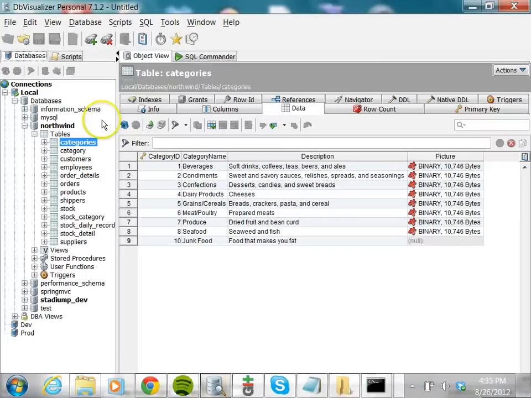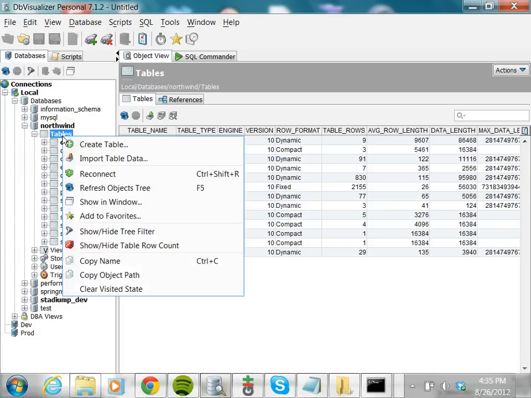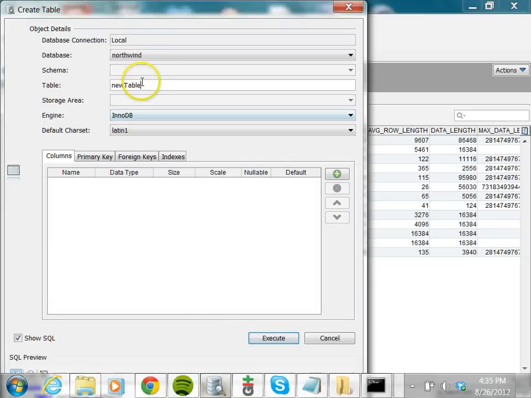So the way you create a new table in the database is, I'm using this software called DBVisualizer. I can right click on the tables tab and say create table. Let's say I want to create a table called Weather. Table names generally start with an uppercase character. And I want to track the weather in different cities at different times, so I add some columns here.